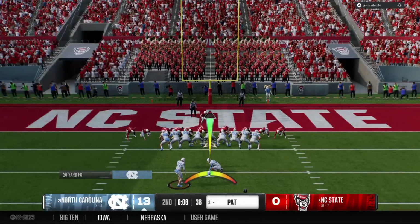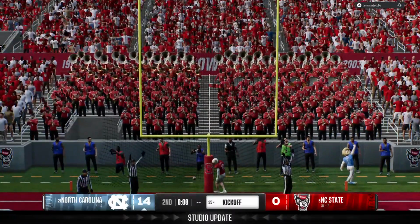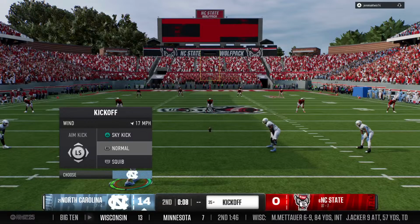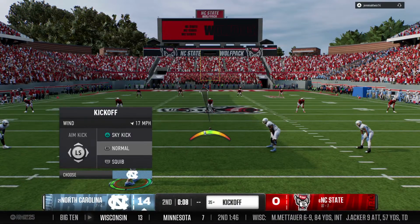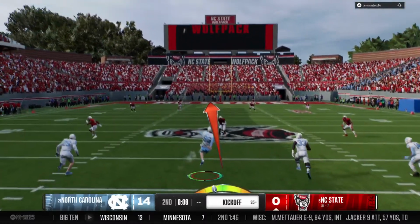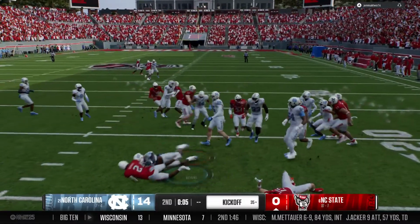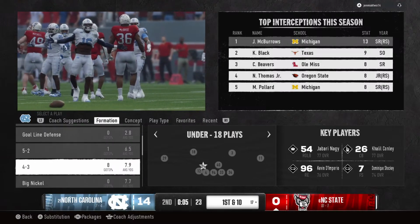I mean, you know he's going to catch the football, and you know he's going to make plays after he catches. Those are the kind of guys that you feature and you find them, and they produce like this, you keep finding them. So here comes the kickoff after the touchdown, and the last thing you need right before the half is to give up a big return. Here's the return from inside his 10. Didn't find any crease in that kickoff coverage, and he'll be stopped at the 17.